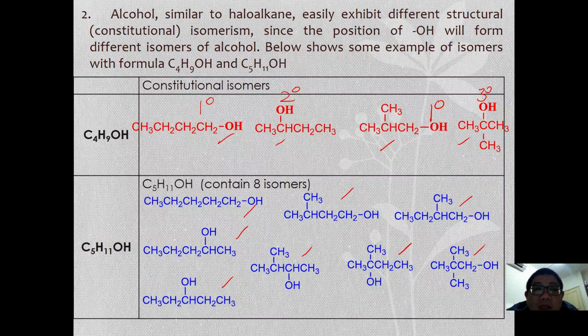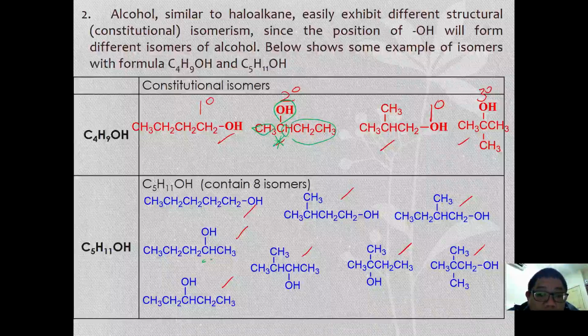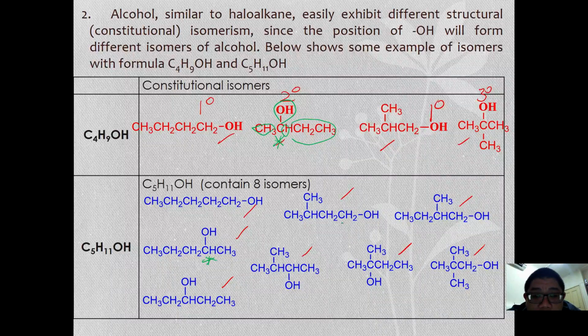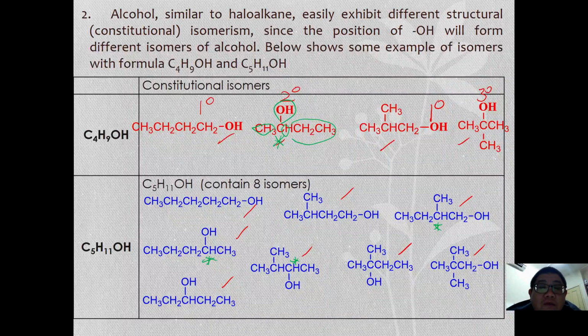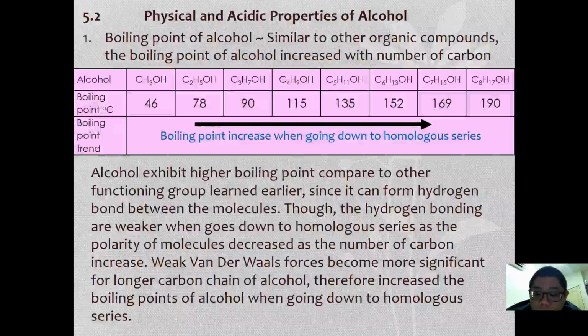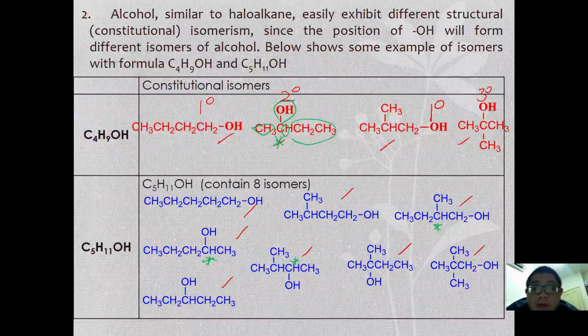For alcohol with 4C, optical isomerism can easily be seen in butan-2-ol. This is the chiral carbon atom, as it is surrounded by 4 different groups: CH2CH3, CH3, OH, and also H. As for C5, you have 3 optically active isomers: pentan-2-ol, then you have this one, 3-methylbutan-2-ol, and last but not least, this one. So these are the 3 isomers that are optically active alcohols. If you want to express the optical pair, you can express it accordingly.